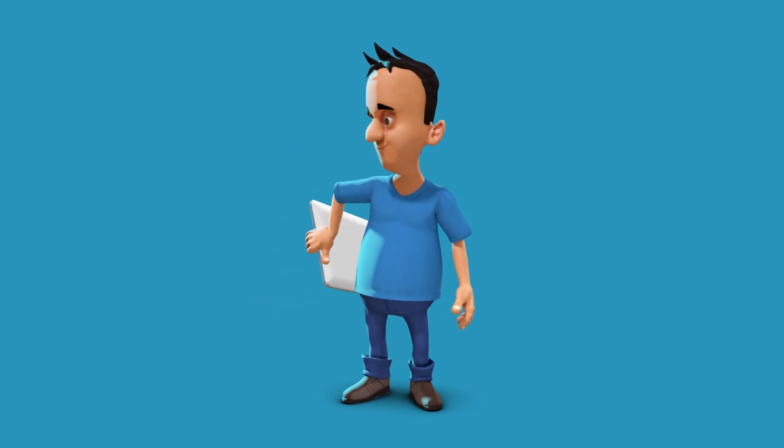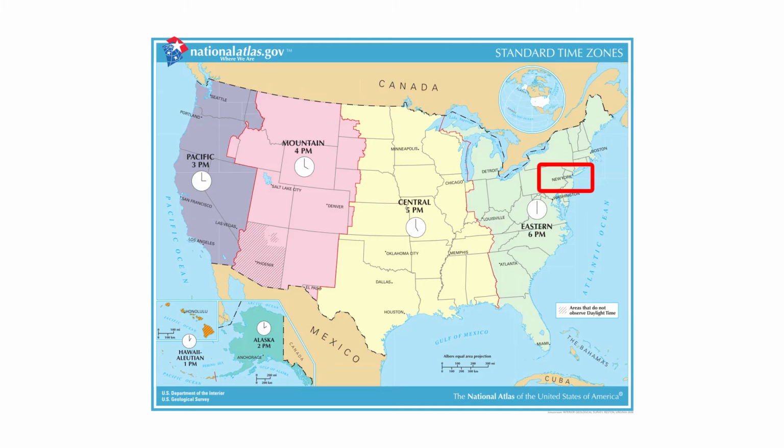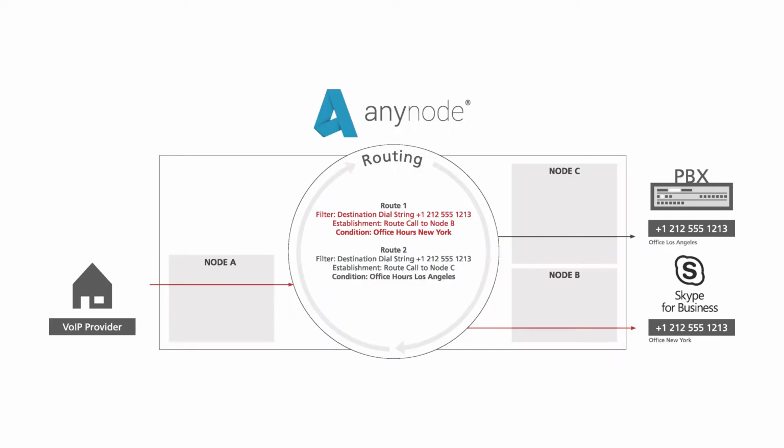For example, a company is located in New York and has a subsidiary in Los Angeles. If a customer from New York, which has Eastern Time, calls outside office hours and there is no one in the office, the call can be routed to the Los Angeles office, which still has 3 more office hours left in the day. The biggest advantage of time-based routing is that you can use your company's facilities at full capacity. Your customers will be happy to have 3 more hours to call in.